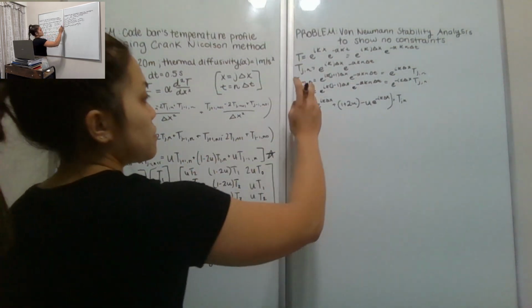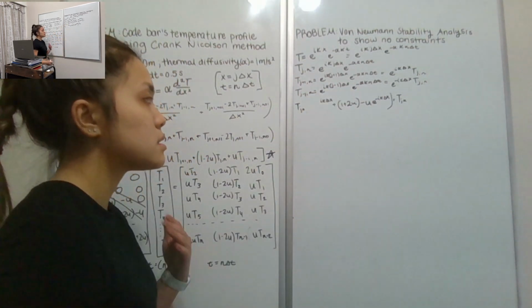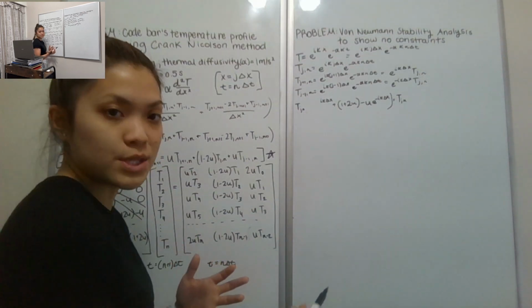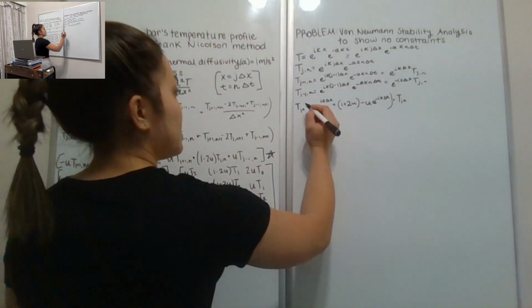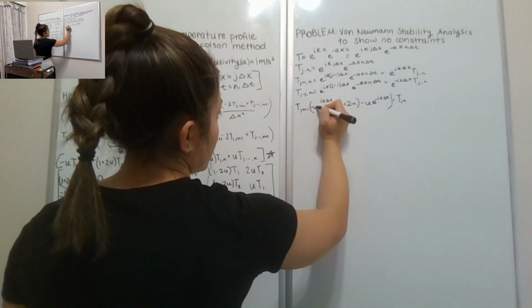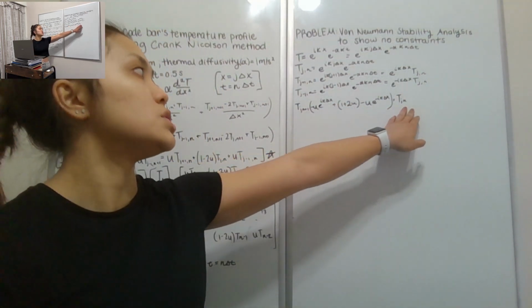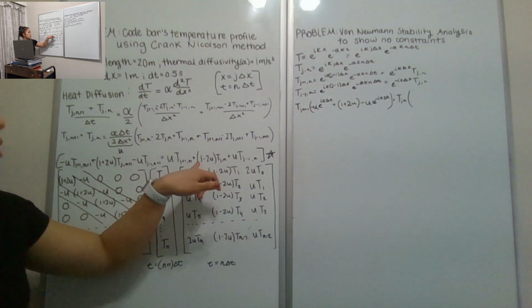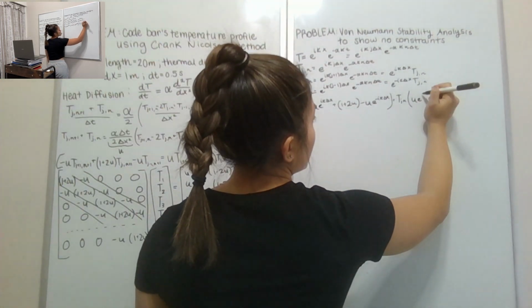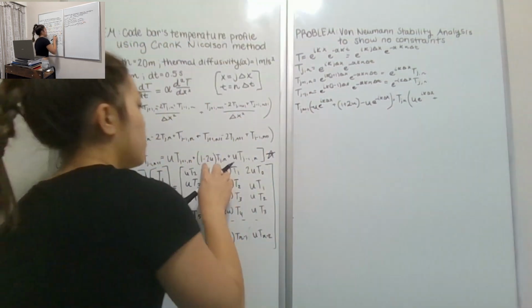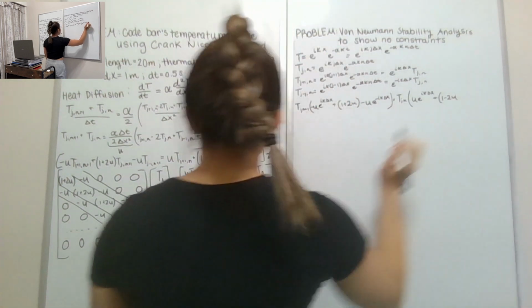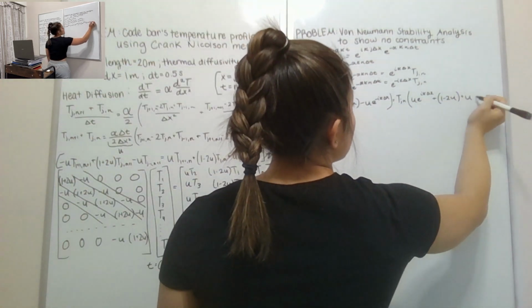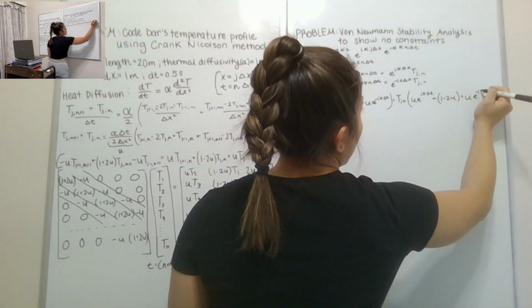Over here on the left side, I guess I should have clarified, since we're doing Crank Nicolson, it's two different times, it's the average of the two, which is what we explained in the previous video, so this is actually n plus 1, not n. But this remains the same, it's negative u e to the negative I k delta x. So over here it's different because it's Tjn, and then the rest of it is the same except it's positive, so u for Tj plus 1, so we'll have u e to the I k delta x, and then plus we have 1 minus 2u. It's Tj, so we don't need to add anything. And then we have u Tj minus 1, so we have plus u, and then it's minus 1, so we'll be using negative I k delta x.